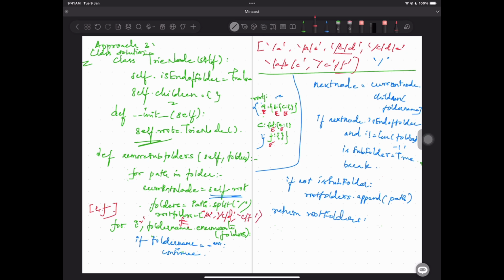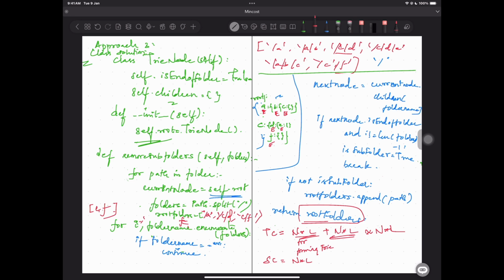I hope this makes it clear. Here we are just traversing n cross L. Time complexity will be n cross L two times: first for forming the Trie structure once, then appending to the root will again be traversing n cross L. So it is typically n times L, where n is the length of the folder list and L is the number of words. Space complexity is storing n cross L root folders.